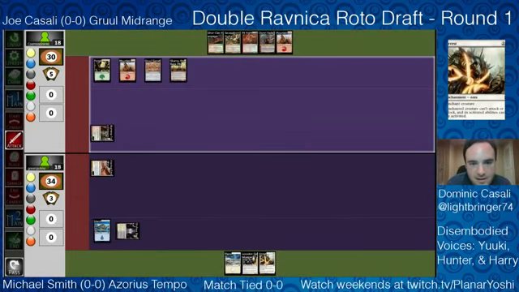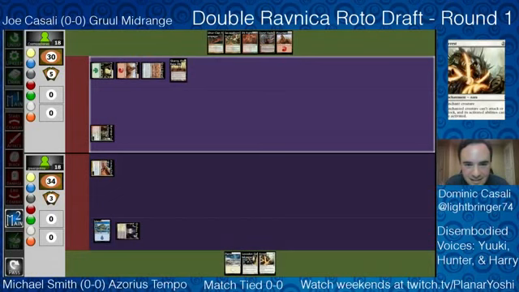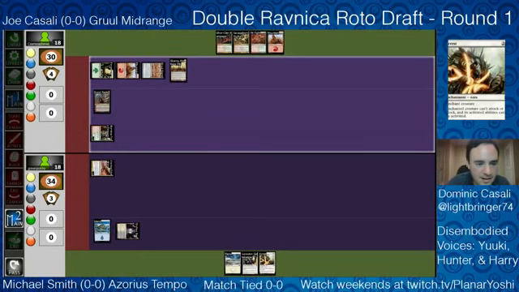Right. So what's Joe going to cast here? He's got options. He's probably going to do Domri. Just plus it, try and pick something off the top of his deck. Yeah, it could get attacked for two, but you're not too worried. I don't think of a pump spell or something weird.